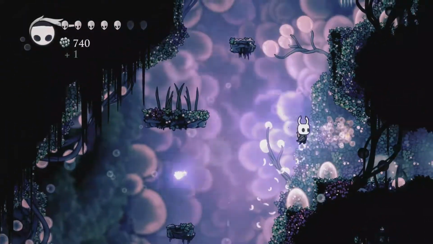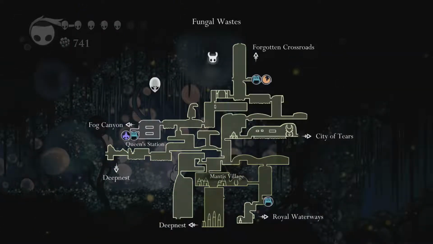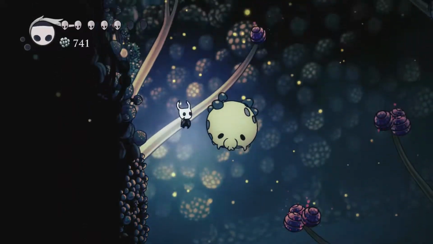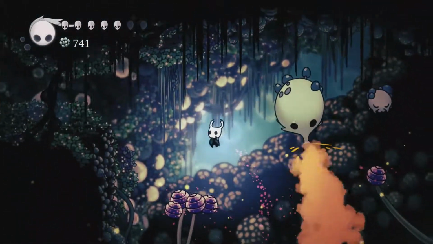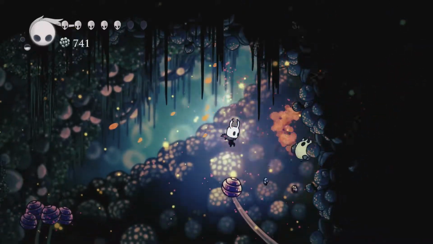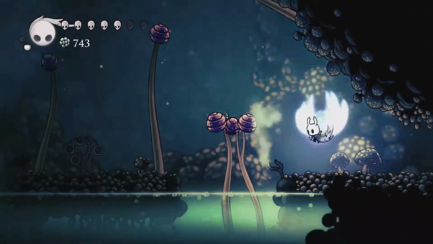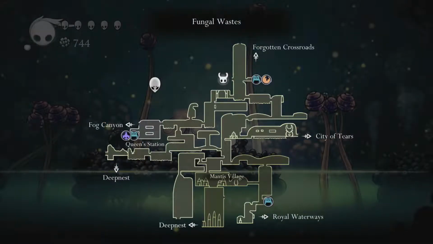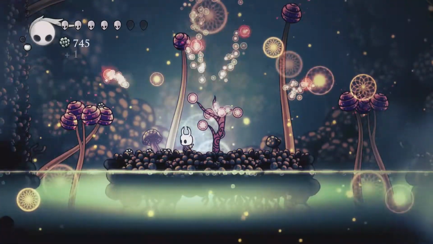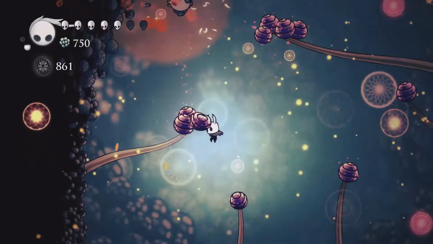Okay, you can go up this way, and this will take me to Fungal Wastes, and hopefully to... I'm hoping this takes me to a... Uh-oh. Anyway, I'm hoping it takes me to a freaking thingy. I need to find somewhere to land. Okay, there's a bench right there. That's perfect. But first, yeet! Get out of here. Ow.